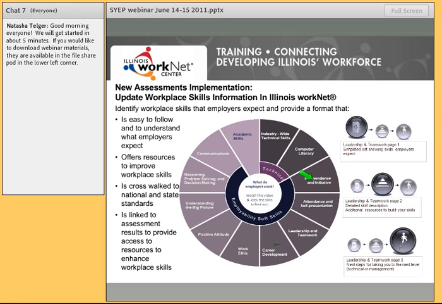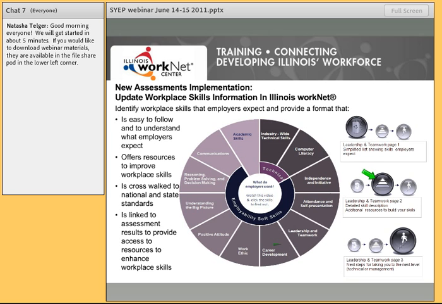Okay, so Illinois WorkNet, we do have the redesign and updates, and with the redesign, we have a new look and feel. They're also updating the resume writing tools, so they've already started that process. So the current resume builder is no longer going to be available, so you should have been receiving notices. If you or your customers have resumes in the writing tool and you want them out, you need to export them. You need to get them out of there because after June 30th, it will not be available.